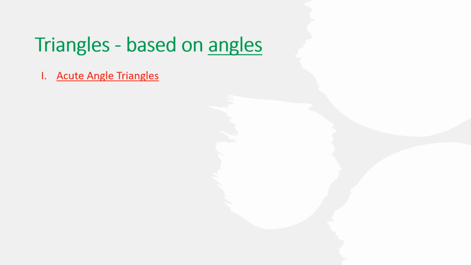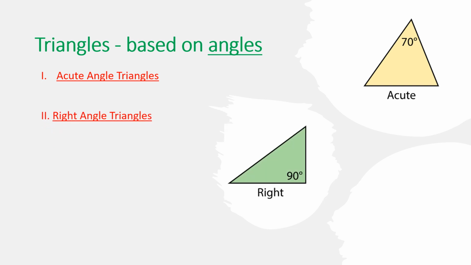Now that we are done with the parts of the circles and have listed and understood some of the geometric measures related to triangles, let's get into the classification of triangles. I told you triangles can be classified either based on the angles or based on the sides. To start with, let's understand the types of triangles based on angles. We can classify triangles into acute angle triangle, right angle triangle, and obtuse angle triangle.